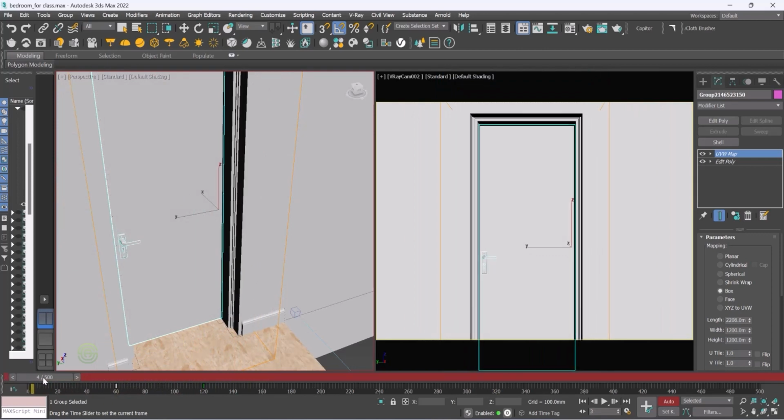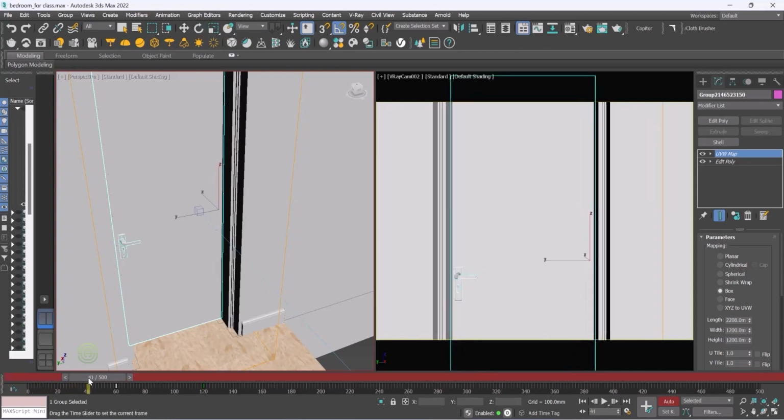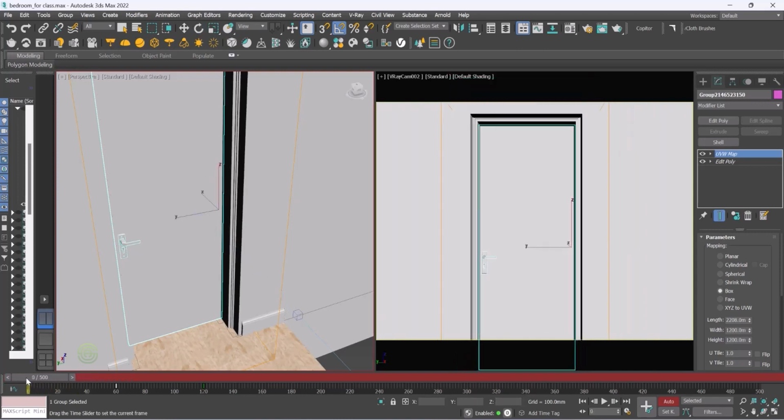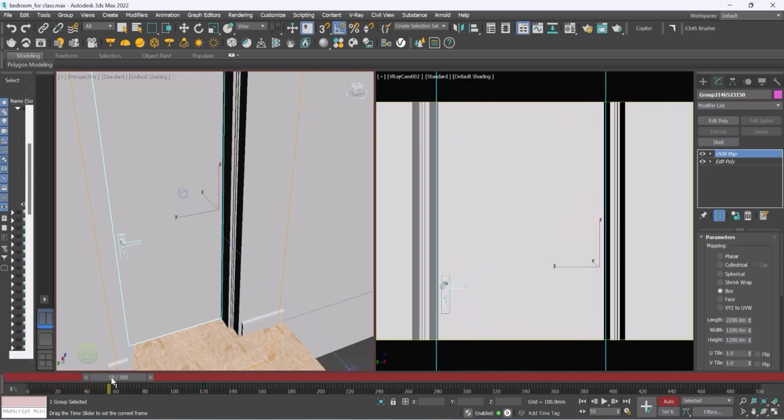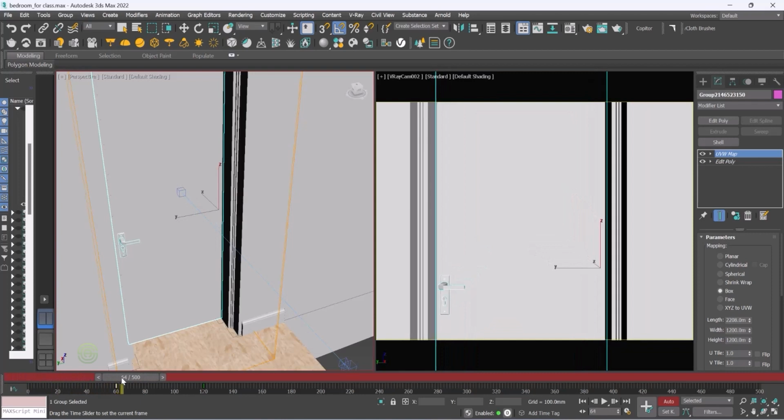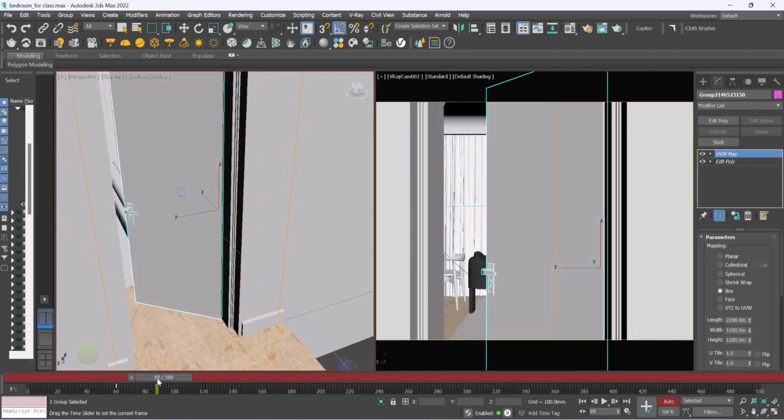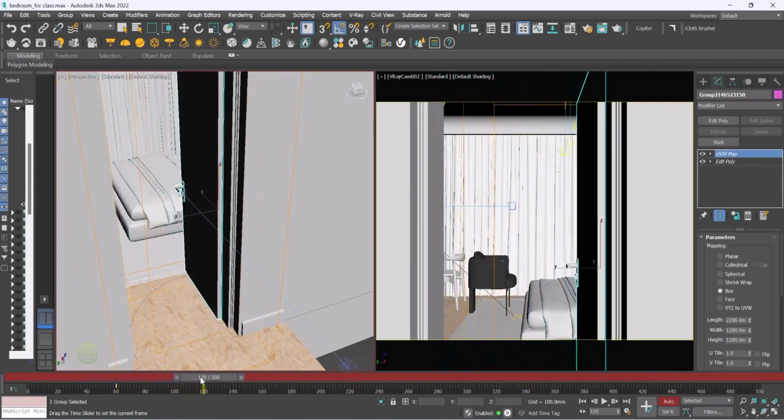So we have to adjust the timeline. Before, when we were moving this thing, the door was opening from zero. But now we have moved the start point to 60. So the door will open from 60 like this till 120. And then just move to 180 like this.